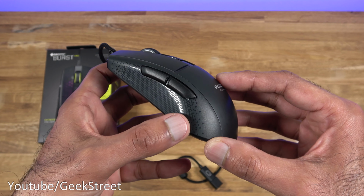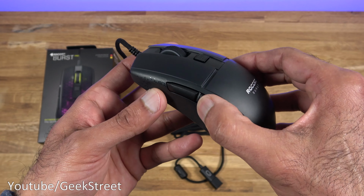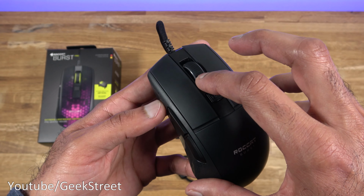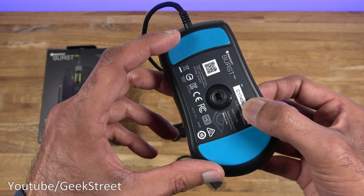At the side, you've got a bit of texture, and same on the other side. Buttons, two here at the side, obviously your left and right. Then you've got your DPI button, scroll button, and obviously your scroll action on there. Large glide on here to give you a smooth experience with this.